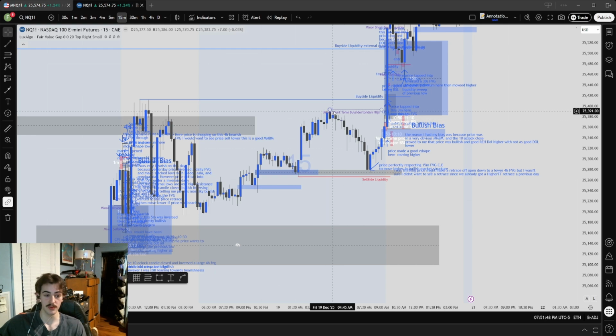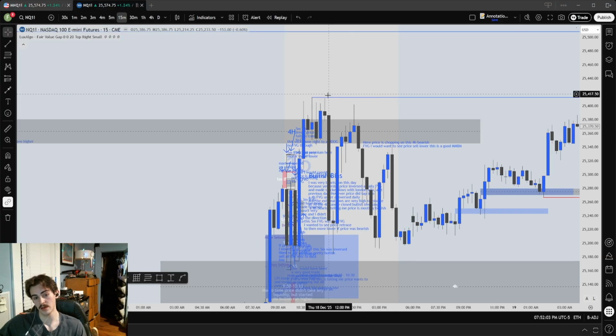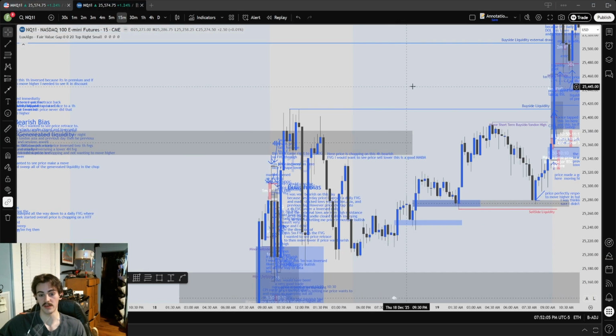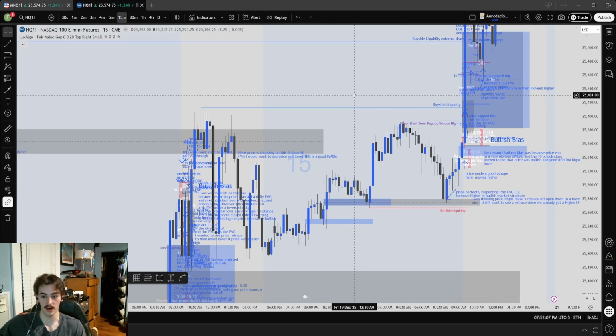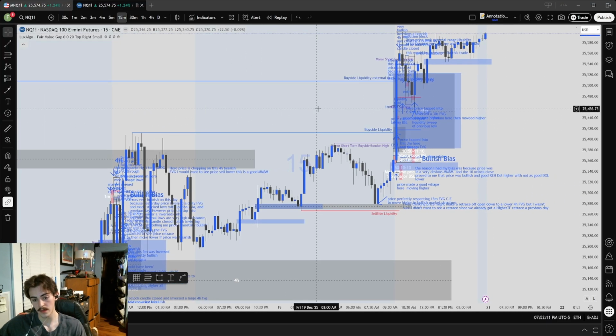We have this smooth London high, short-term buy side. I mean, if I was bearish, I still would have wanted to see this be taken. And we also have these really smooth relative equal highs here. Relative equal highs are a mega draw on liquidity. It's like a bread and butter setup for me. Target relative equal highs or equal highs. If you have equal, that's like even a larger draw on liquidity.